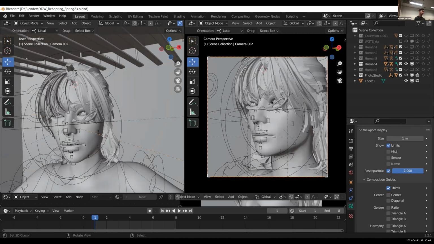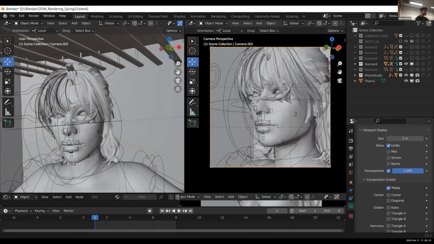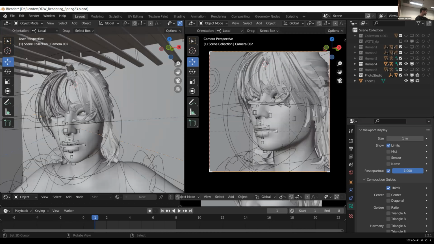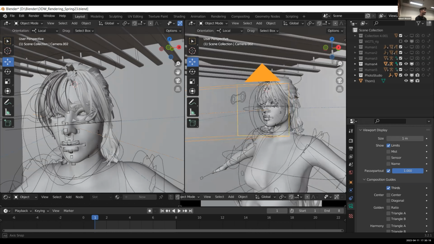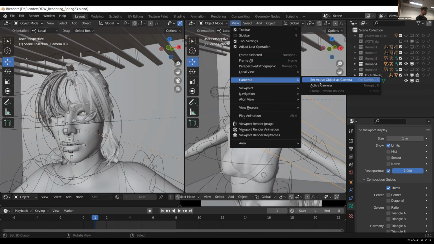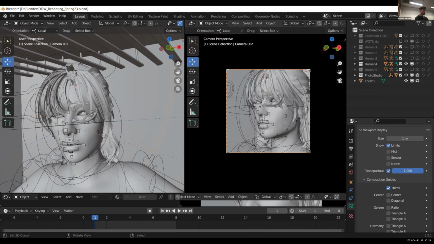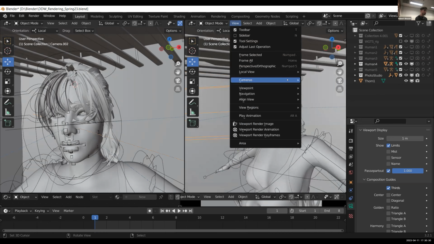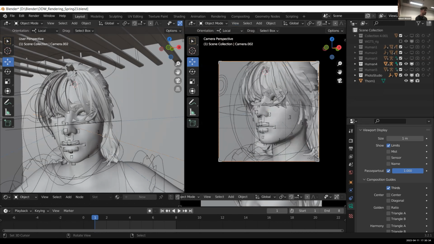So in the camera screen, when you're viewing this mode, you'll always want to just pan around. So if you hold shift and do the middle mouse wheel, you can move around the scene. If you were to just orbit in this view, so you just hit the middle mouse button, it'll pull you straight out of camera mode and you'll have to go back into view, set it to go back into the camera. Do that again. So if ever you break out, you can always go back to view camera. And now since it's already set, we can just hit active camera and it'll go back there.